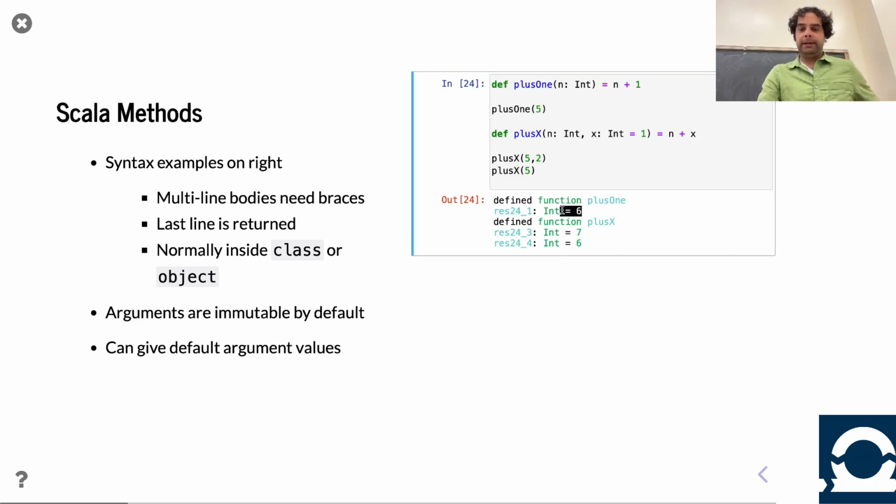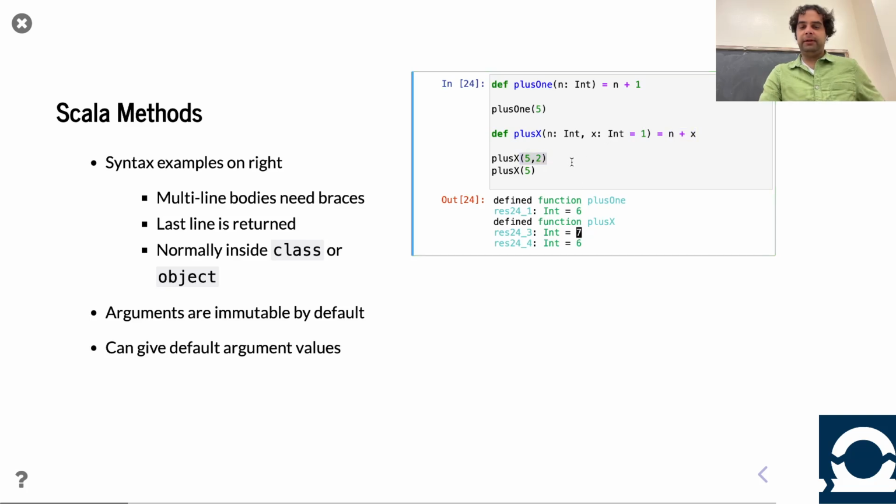Now, this is a full-fledged language with a lot of things being first class. So what can I do? I can make a function that will do plus x. In other words, rather than always being plus one, it'll be n plus x. And notice how I can write that easily. So of course, 5 plus 2 is 7.